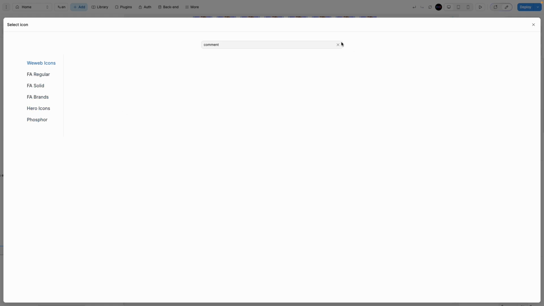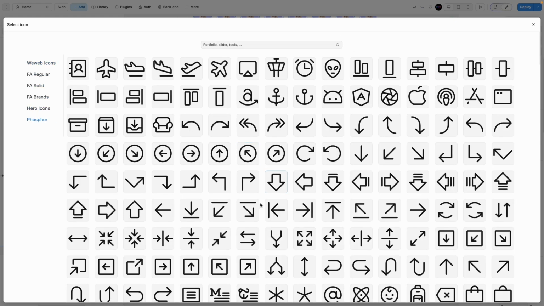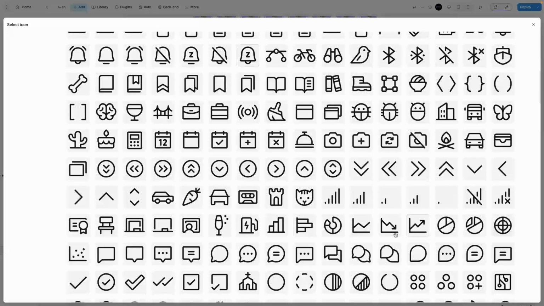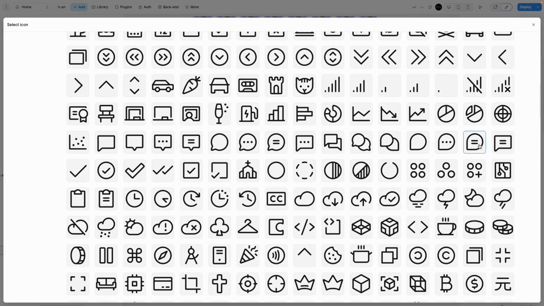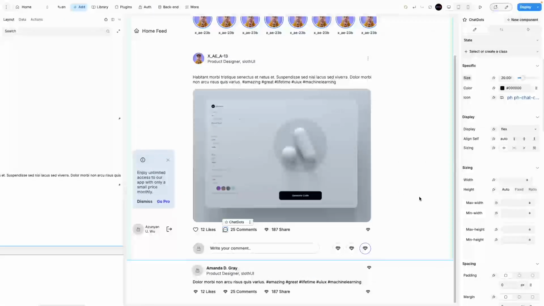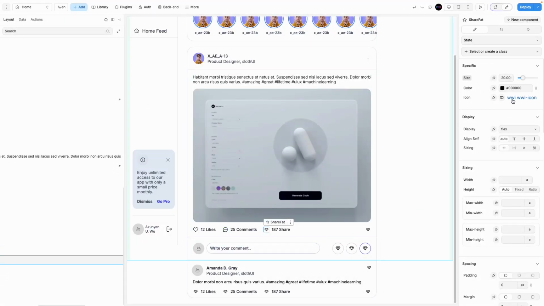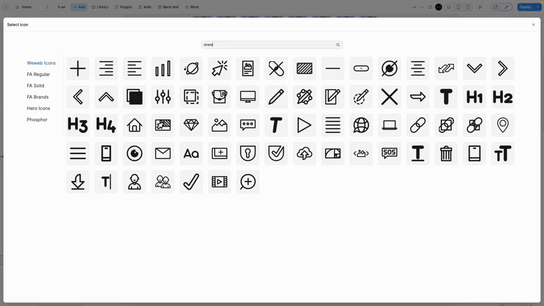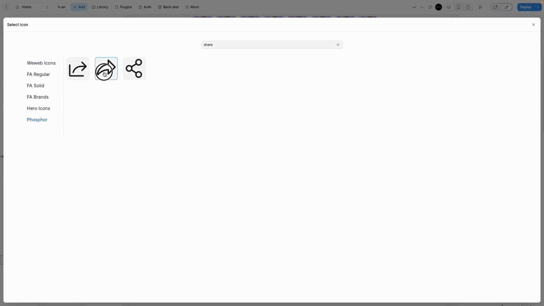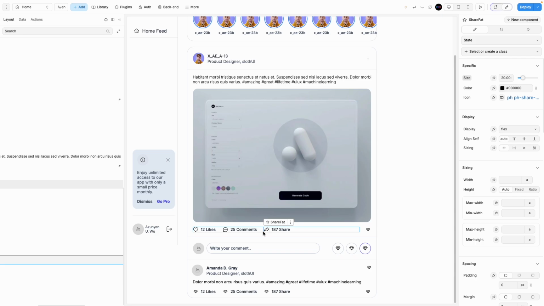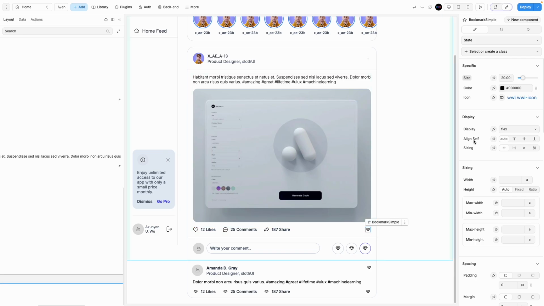No, there is no such icon. Maybe there is some mismatch in the tag, so I can add that manually from here. So let me add that. Yes, share icon, Phosphor share icon. The share icon doesn't look good, but let me use this for now.